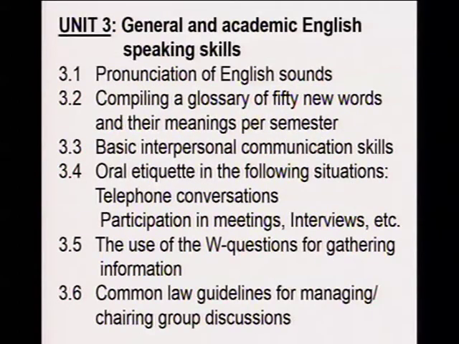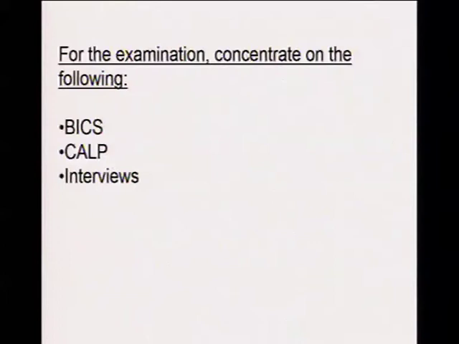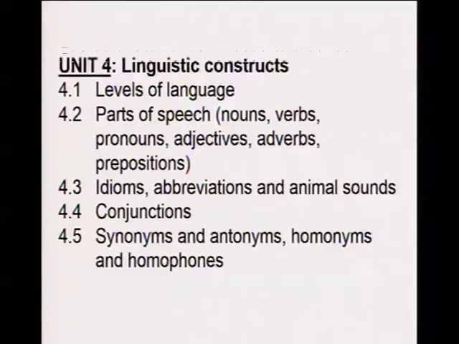Unit 3, General and Academic English Speaking Skills. Pronunciation of English sounds. Compiling a glossary of 50 new words and their meaning per semester. Basic interpersonal communication skills. Oral etiquette in the following situations: telephone conversations, participation in meetings, interviews, etc. The use of the W questions for gathering information. Common law guidelines for managing or chairing group discussions. For the examination, concentrate on big scalps and interviews.